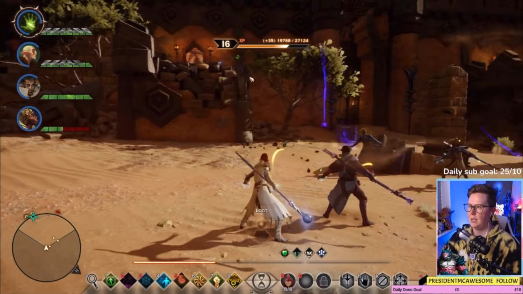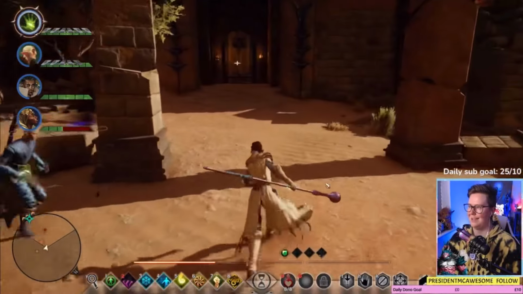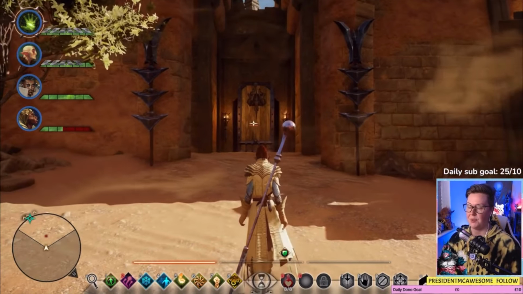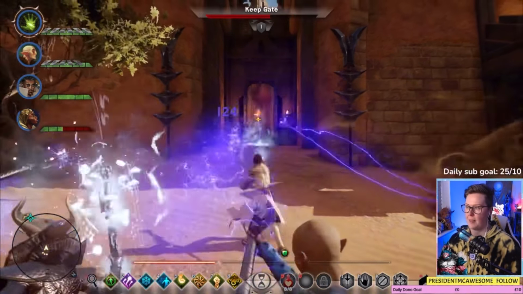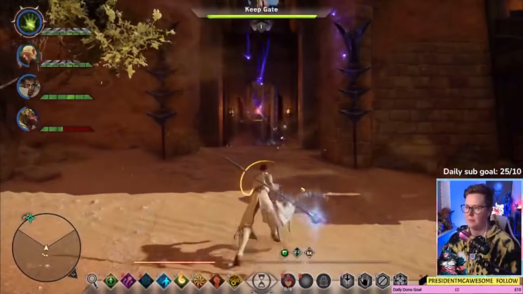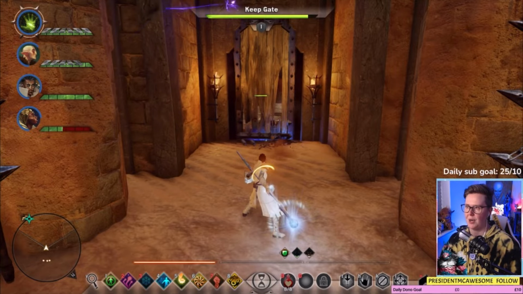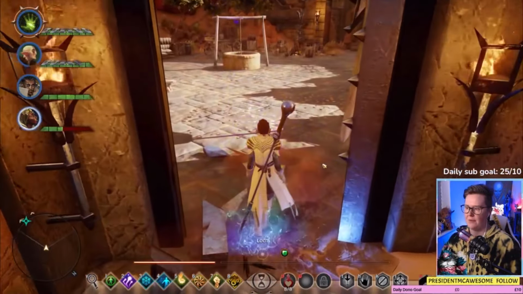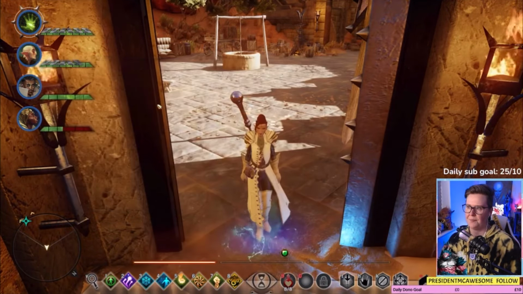Perfect. So once you've defeated the Venatori, this is the final door that you need to get the splinters from. So we're just going to attack it. Dorian, for fuck's sake, drop the door. Thank you. And then we're going to pick up the third and final set of sad splinters.